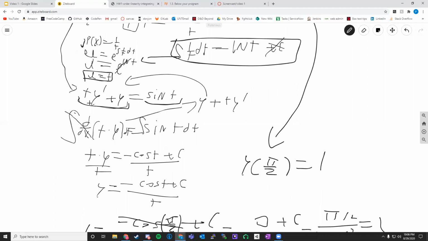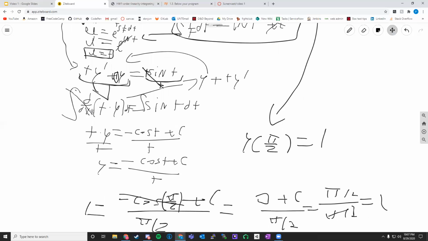We then go back in and multiply everything in our equation by t, so t times y prime. There's nothing here for the y term because it was 1 divided by t, and that times t cancels out, so this is like a 1. And sine of t was divided by t, so when we multiply it by mu, that also cancels out. Now that we have our left side, we can put it into this form here. So we have the derivative of t times y, dt, equals sine of t dt.